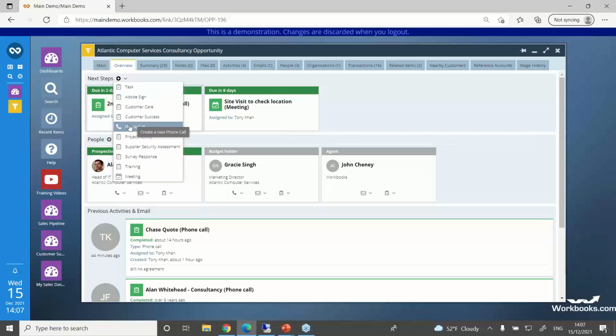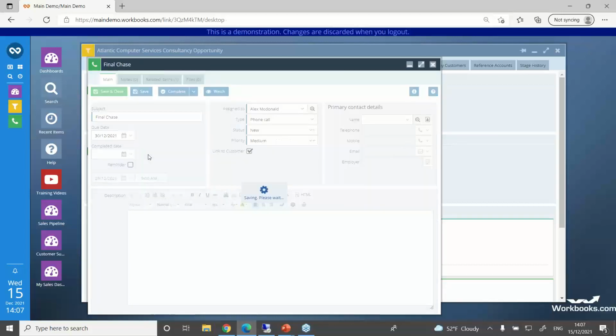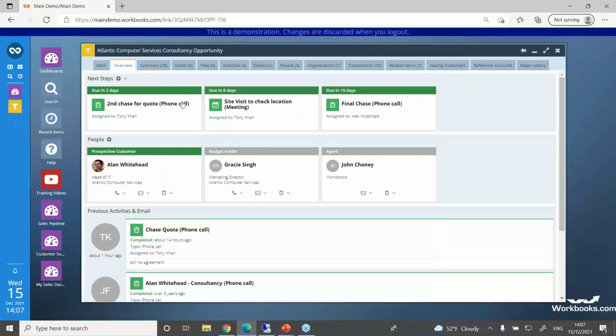So I could go and prompt myself to make a new call, perhaps in 3 weeks' time. Let's put 5. And obviously I can schedule this for anybody in the business in the normal way. And if I save and close that, you can see here we get that timeline showing all of it and so forth. So this overview tab, I think, is a really good addition to the tabs along the top. Of course, you might want to customize the order that they're in within your business, but really easy to see.